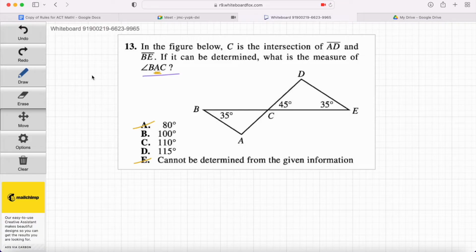But at the very least, once you get this far, you've got a 1 in 3 chance now of getting the right answer, which is better than 1 out of 5, right? You've got a 33% chance as opposed to a 20% chance. So play those odds. Get rid of bad answer choices. Okay? All right, let's do the math on this.